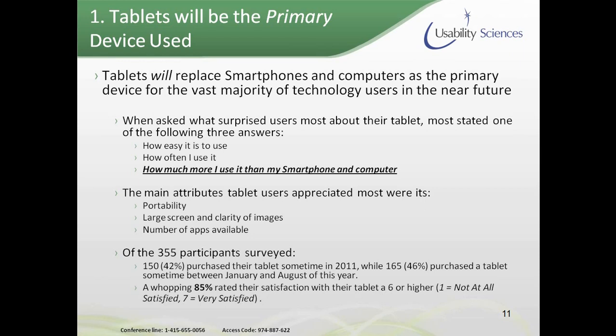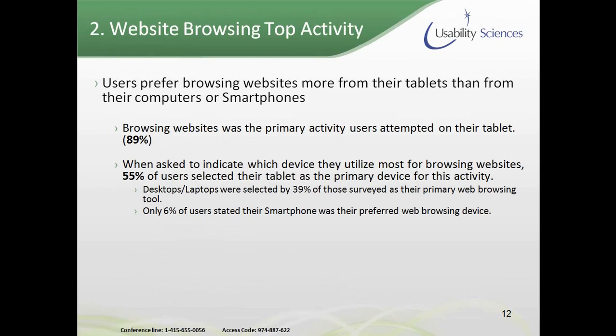A whopping 85% of tablet owners rated their satisfaction a 6 or higher on a scale of 1 to 7, with 7 being very satisfied and 1 being not at all satisfied. So 85% of users loving their tablets to purchase, so that means they're not really experiencing any buyer's remorse, if you will. And so you can imagine that they're going to continue to utilize that tablet and keep that tablet once they own it.